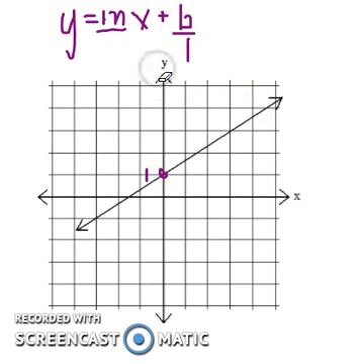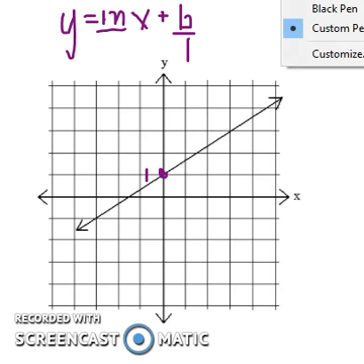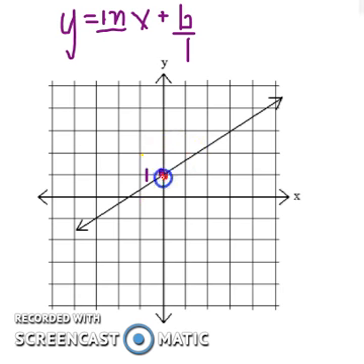Then the second thing you do is draw your triangle, because slope is simply rise: how far up are we going to go? Over run: how far to the right are we going to go? So we're going to look for 2 points that are on the crosshairs. So this one, see, it's right there on the crosshairs, and this one is right here in between those crosshairs. So we make our triangle and count. How far did I go up? 1, 2. How far did I go to the right? 1, 2, 3. So our slope is 2 over 3.